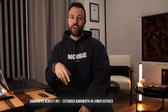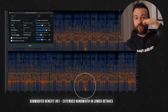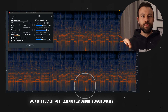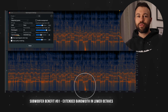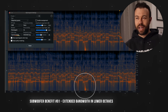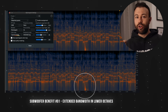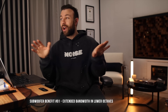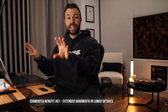Usually I'd use iZotope RX Spectrogram in extended log view to see those lower frequencies metering, then go back and mark them on the session before playing back those sections. They're very hard to pick out that way. You can pick them up on the 310s, but because they don't have that clear extension down low, they're not immediately audible and obvious. That has been a great asset to a mastering setup where I'm doing QC — having these stereo subs.